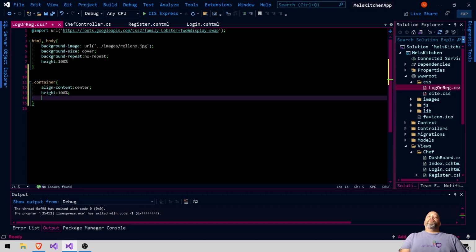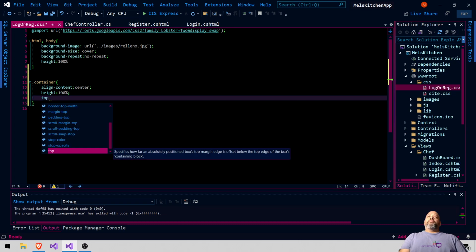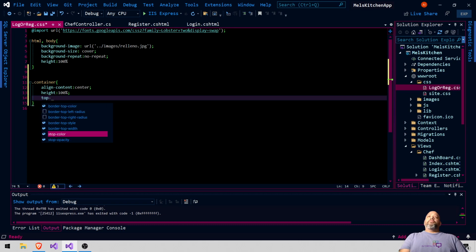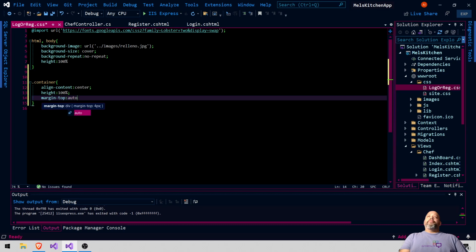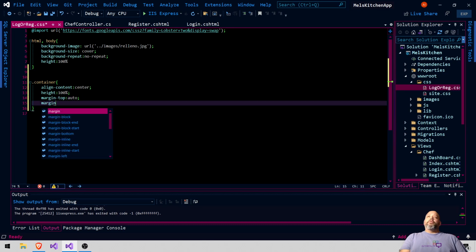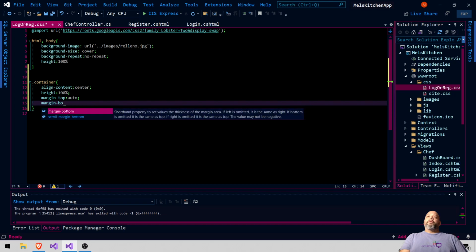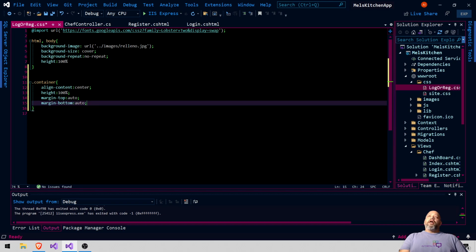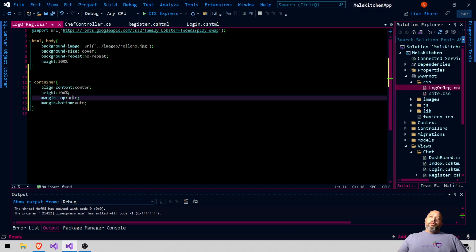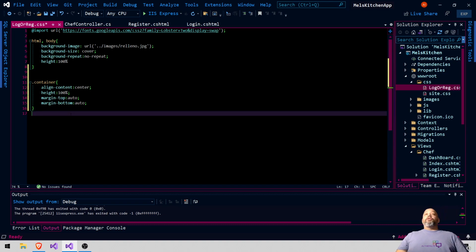And let's put margin top. I'm sorry, I'm trying to look for margin, and then top, and we put that auto, and margin bottom auto. I kind of don't like auto for the top. We'll fix that later. We could change that inside the Bootstrap CSS. But this is pretty cool right now.